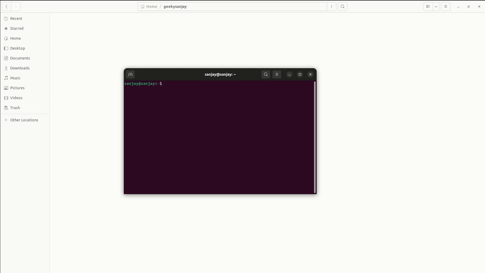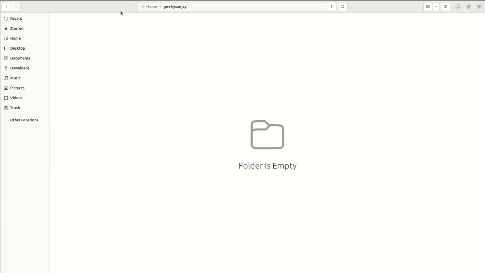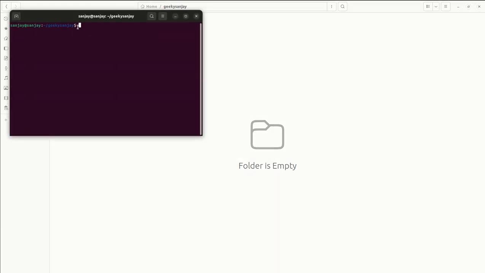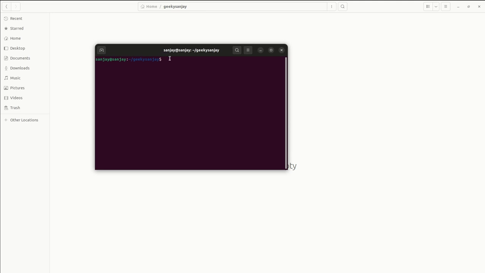I already explained how you can do this using the command line with ls and cd. Another way, if you feel this is very hard right now, is to simply click on the folder, go inside it, right click and open in terminal.